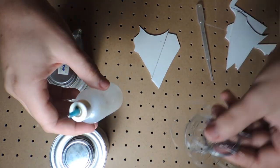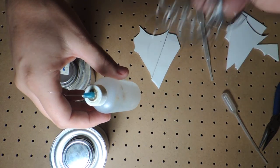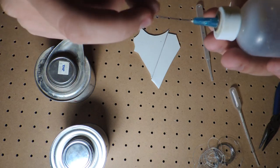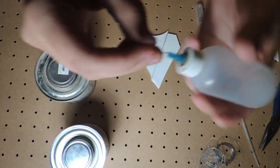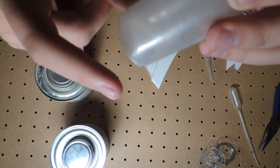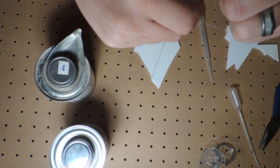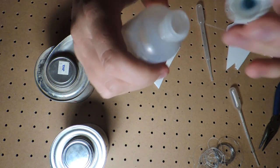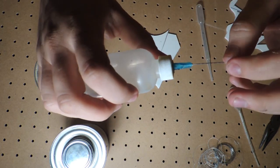What I have found is I've gone to a jewelry section in a hobby store and found this incredibly fine jewelry wire, and that has been able to get into the syringe and clean it out, which basically consists of me scrubbing it on the inside. You also want to make sure that your glue does not get contaminated with dust, so the dust does not collect on the inside here. Basic maintenance of a tool.